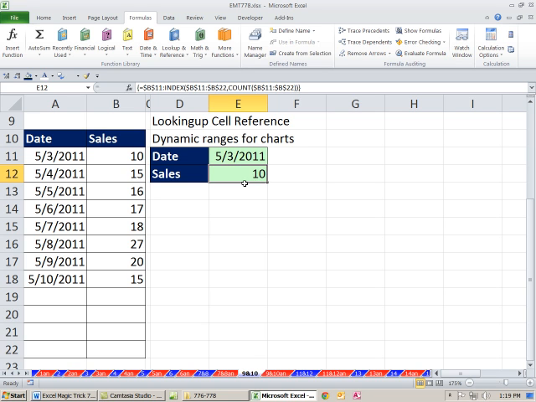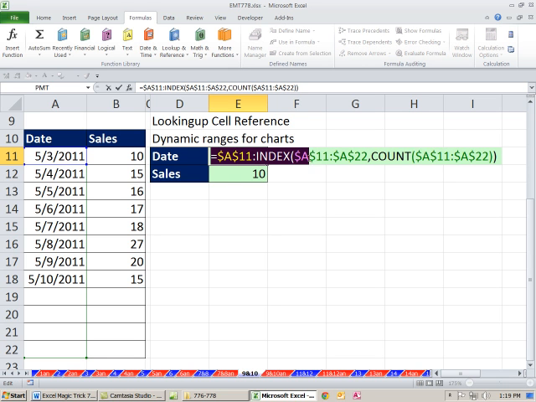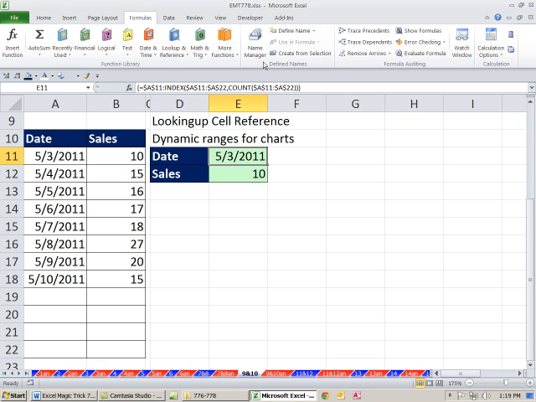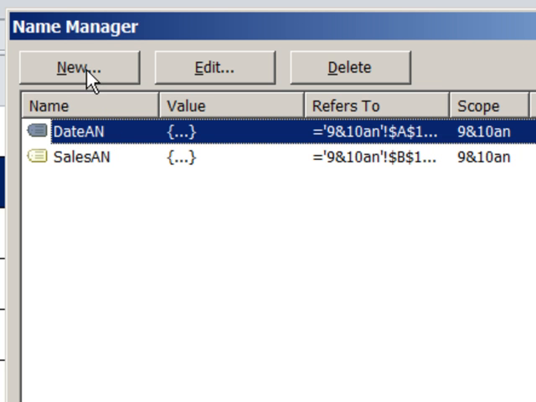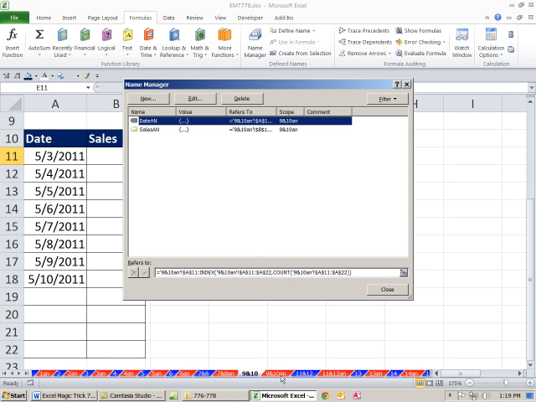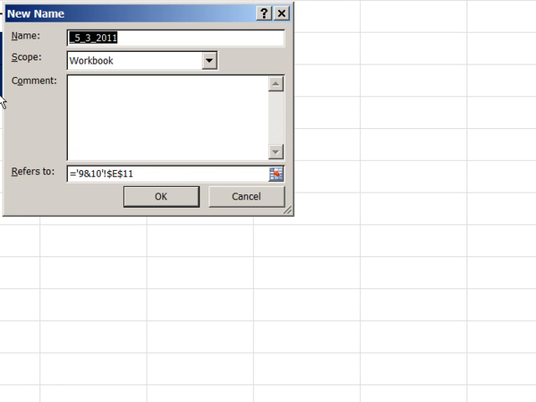Now, how are we going to get these as dynamic ranges into our chart? I'm going to use the defined name feature. So I'm going to highlight this first one for date, Control C in edit mode, Escape, Name Manager, or the keyboard shortcut Control F3. New, notice I already have some there because there's the answer here. By the way, there's a lot of notes in this workbook if you download it. The name, I'm going to call it date. And then I'm going to say down here, refers to. Defined names can not only look at a particular range, but they can also look at formulas, any formula. So I'm going to paste.